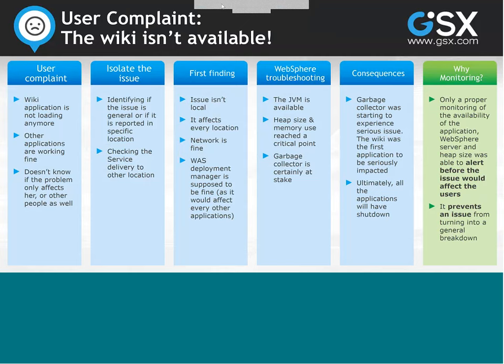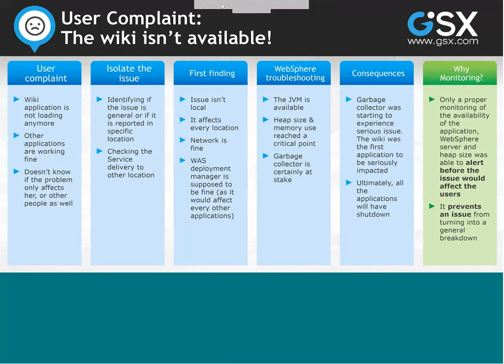The first thing was, of course, to isolate the issue. It's to know if the problem happened only to that user or to other users. So the first thing is the admin checks if he's able to access the wiki himself. And obviously, that time, it was really down. Other applications seemed also to be a bit slow, but they were still working. So we checked the network to see if there is a DNS issue that could be the root cause of the problem, or any kind of internal network that would be slow, and nothing was wrong with the network.